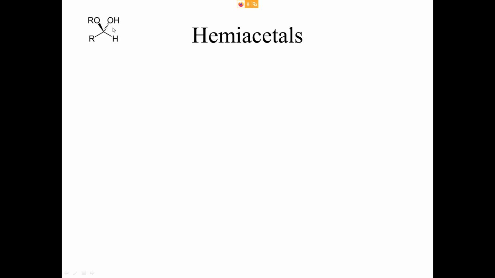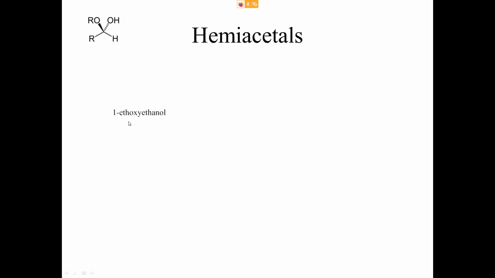Right? So I threw a picture of it here on the top left to remind you what a hemiacetal is. The R doesn't matter what it is, and in fact these R's could be connected. That would make it cyclic. But it needs an OH and an OR on the same carbon. So I'm going to throw some examples at you, and you decide yes or no, is it a hemiacetal?